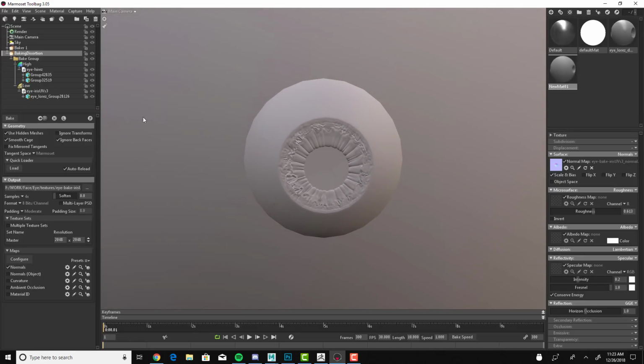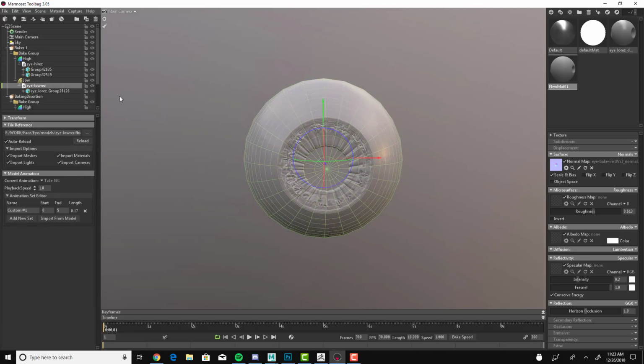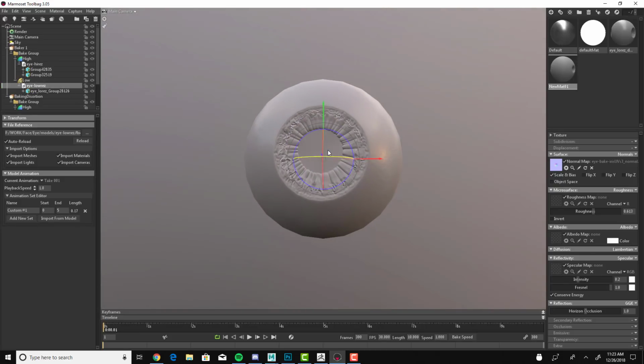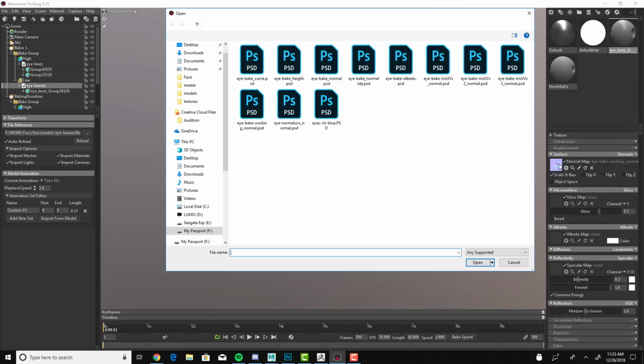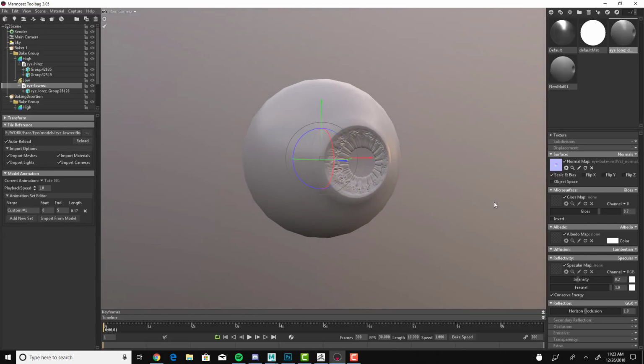Okay, but we don't actually know how this is working out until we apply it back to the original UVs. That's kind of one of the important components here. So we're going to go back to our normal UV, the one that's going to go in game, and this is the one that's visible. And we're going to apply that new normal map to it. So it's this Iris 3. There you go. And you see how it shrinks in.